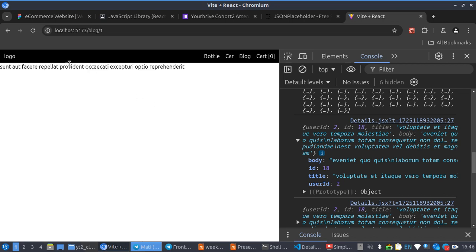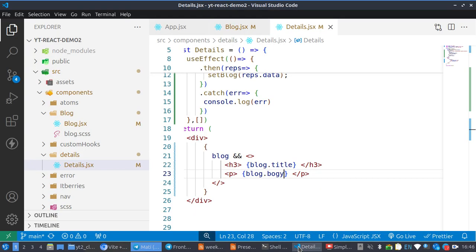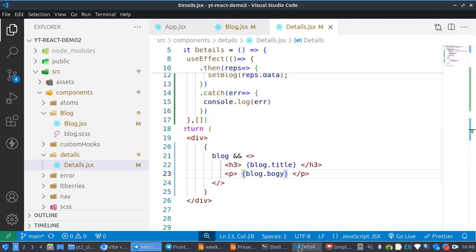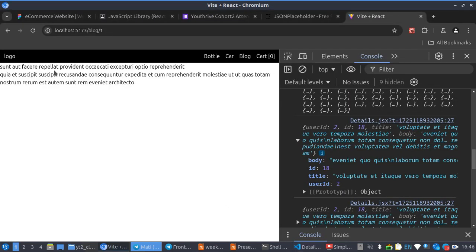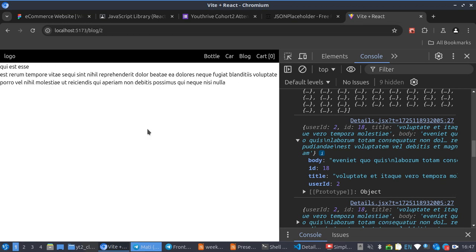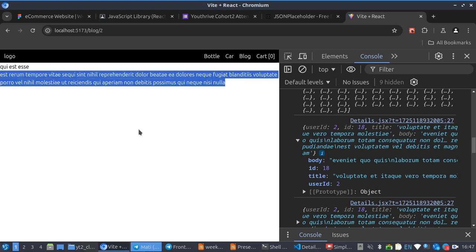I come here, I'm seeing this. I think I'm not seeing the title because I didn't spell it well. Title, body. Did I spell the body well? Oh, I spelled it buggy. That was nice. So I've changed it from buggy to body now. So I'm now seeing it here. It's showing the way it should show. This is the title and this is the content. I made a spelling error here, so that was why it was not showing the first time.